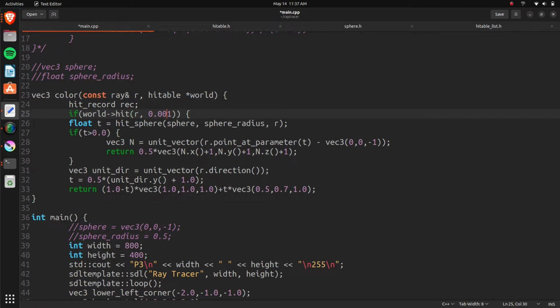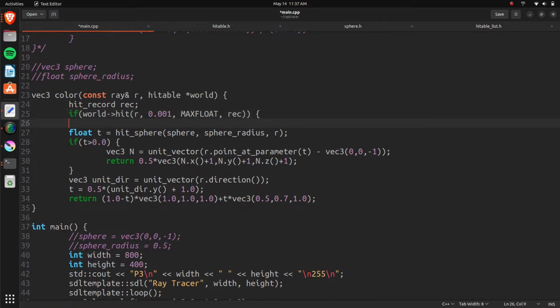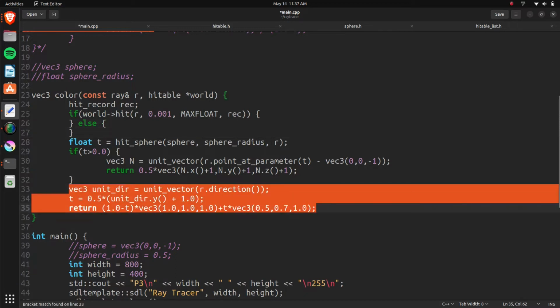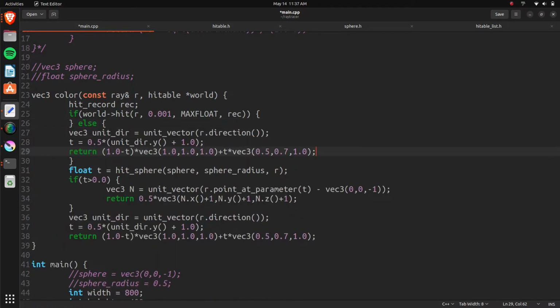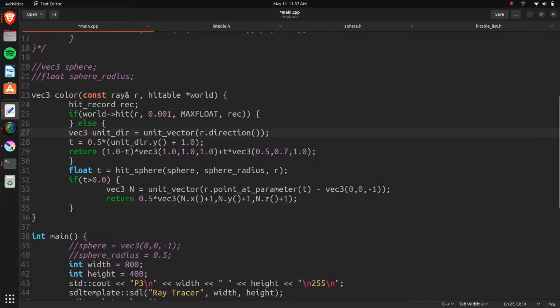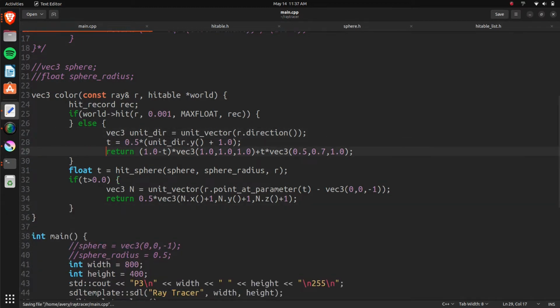It makes it more accurate because we don't want it to actually reach 0. And then we'll do max float, and we'll pass in the record. Okay, so if so, it'll do this, and else we'll do this. And the else should just be this right here. So let's delete that there. Indent that. So this is just the sky basically that we have drawn.